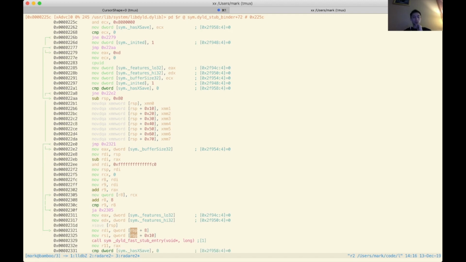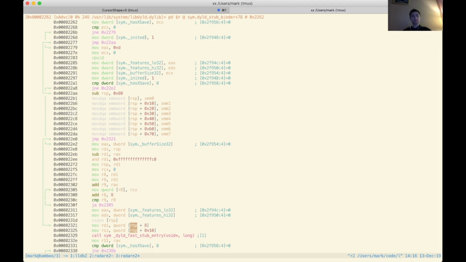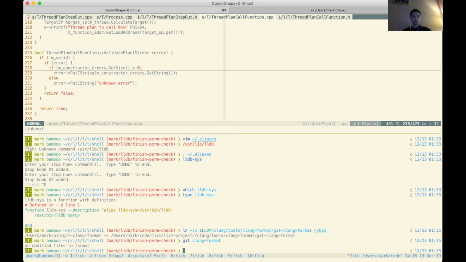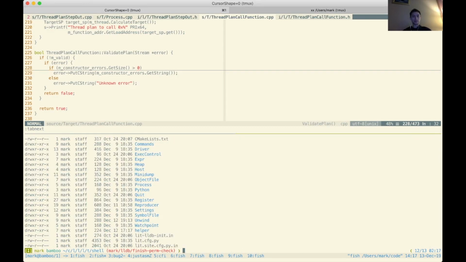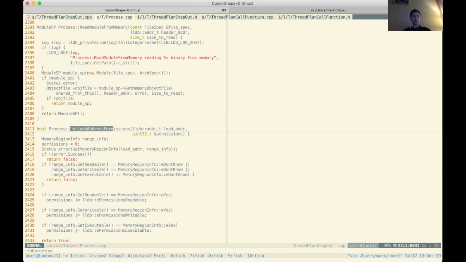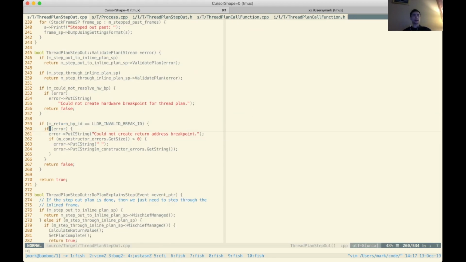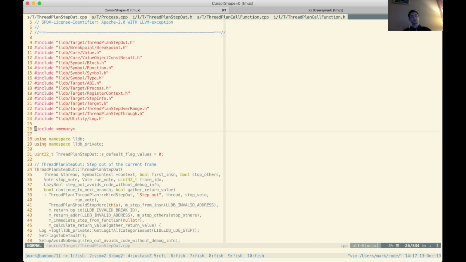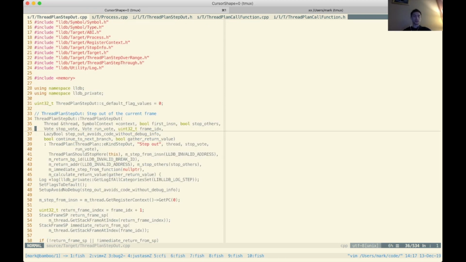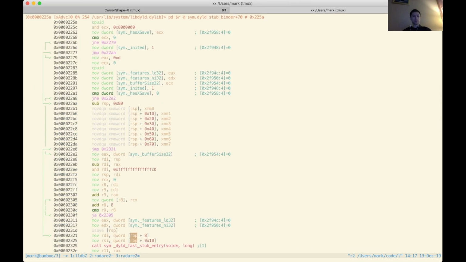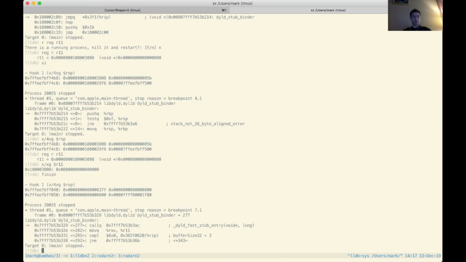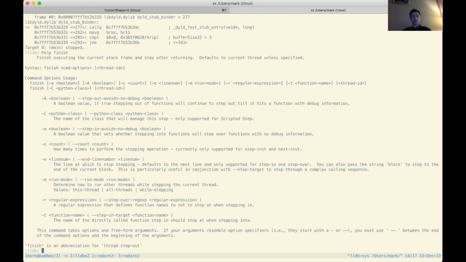And so I downloaded the lldb code and started working on a patch for it. And I could show that over here. So I have lldb's code up here, and this is the relevant file. Thread plan step out is what code controls the finish command, because the finish command is actually an alias for thread step out. Technically thread step out is the real name of the command.